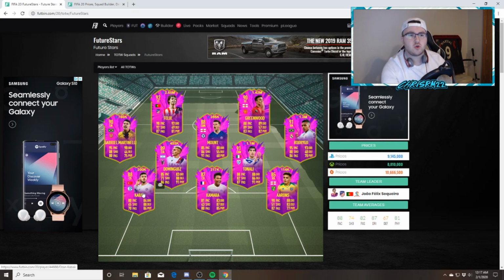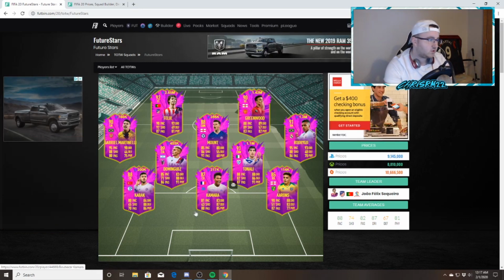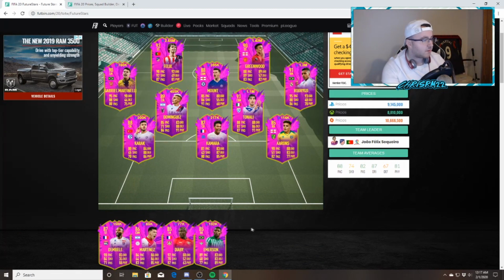Kubo, decent card. Kubo and Akanji were two cards that I thought were needed for this game, because if people were rocking Bundesliga squads, they need center backs. And St. Just, they got killed today because of that. Two center backs came out, one as an objective and one in the promo team. So that is good though. We need center back options in the Bundesliga.